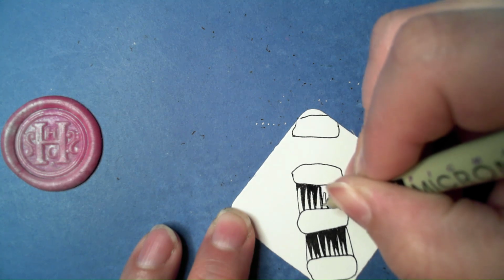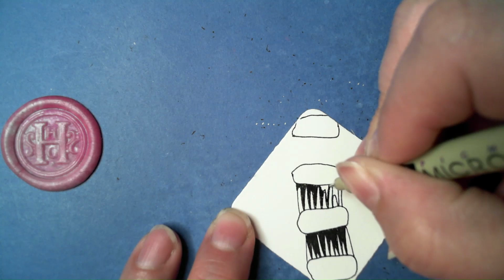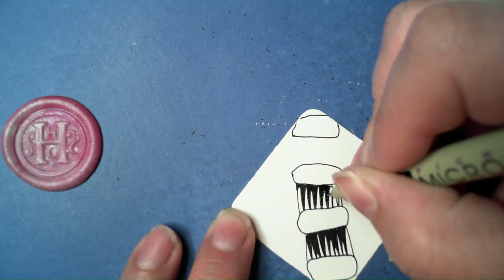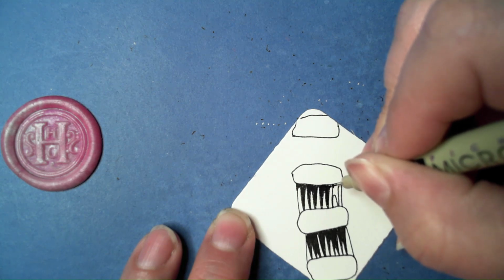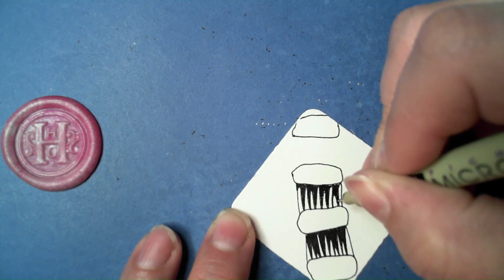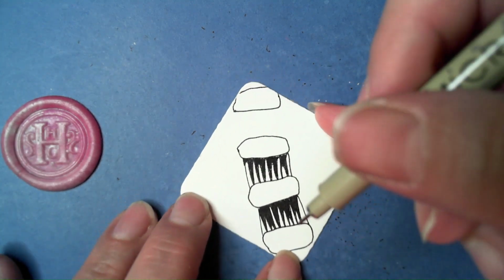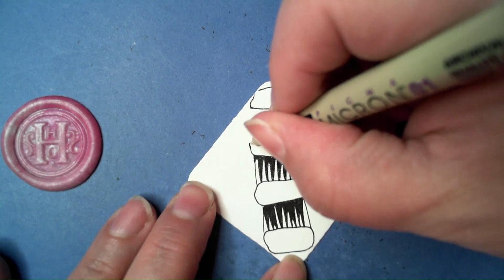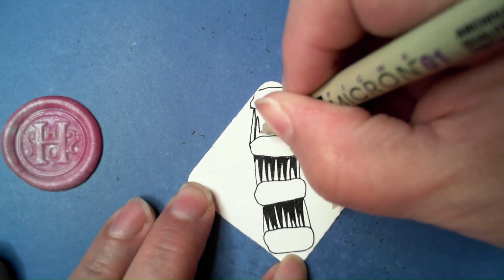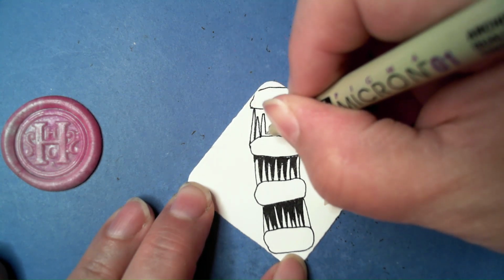Okay, then we fill that in, and I do like the fill in because I like the contrast. I think it's nice to have some high contrast tangles at our fingertips. I know some people don't like all the fill in, and that's okay. Well, I was moving that close to me. All right, and then we'll do another. And you could also change up the direction if you want to.